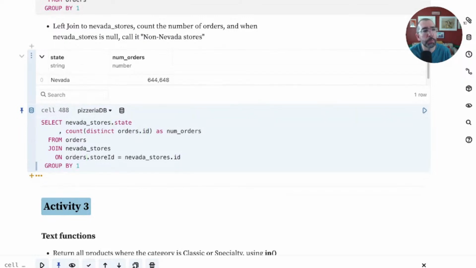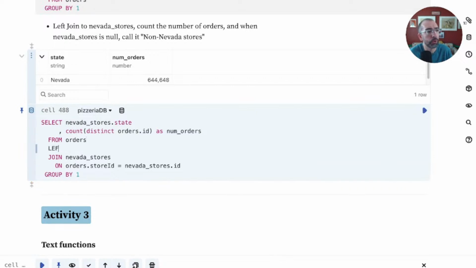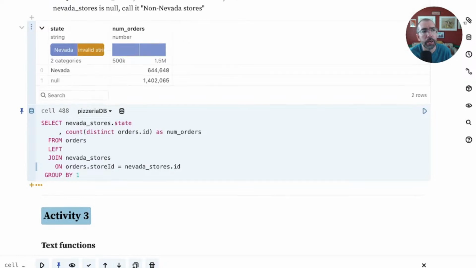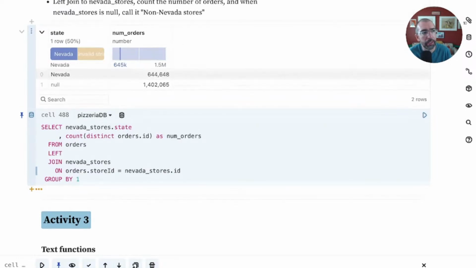Okay, so first part, this is just with a normal join, not a left join. I can see the number of orders for all the Nevada stores. So a left join, just do that. You can see I now have two situations where the state is Nevada and the state is null. So what we're going to do here is we're just going to try to handle for this. So say we don't want the results to show null. We want to say a non-Nevada store, right? Kind of a maybe uncommon situation. I don't know why you would want to do that, but just for, again, teaching purposes, pretty simple.